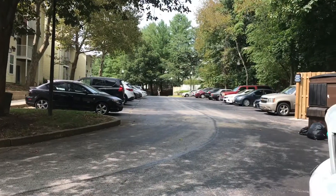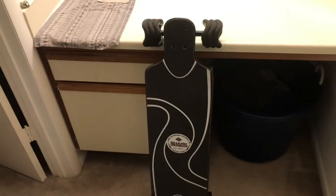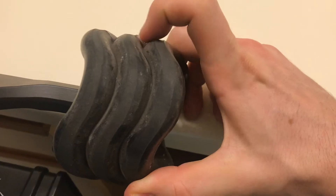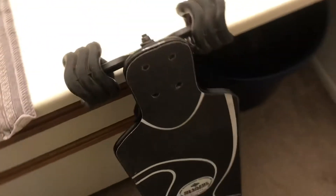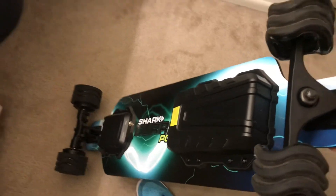This thing's fast. That was a good ride. Final remarks: thumbs up. I think it's really good. There are a couple quality control things — like there was some flash on the wheels, which is excess plastic in between the ridges that I had to cut out with a small knife. The grip tape not having the holes where the trucks are. But other than that, I'm struggling to come up with something bad to say about it. Overall it's just a really good board — it rides good, it's fast, it's comfortable, looks good, the wheels are great. The battery hasn't died since I charged it up. Go get one.